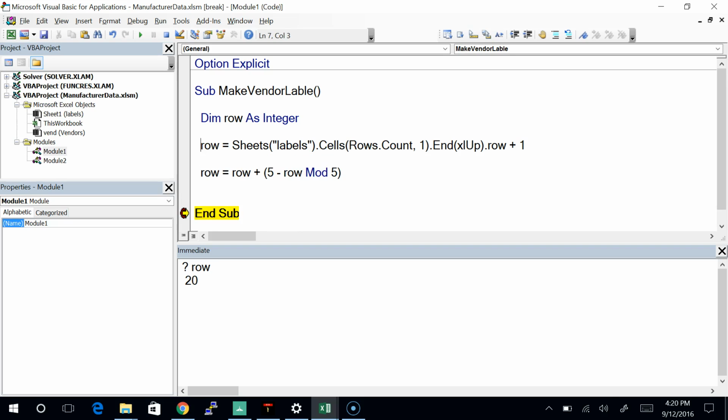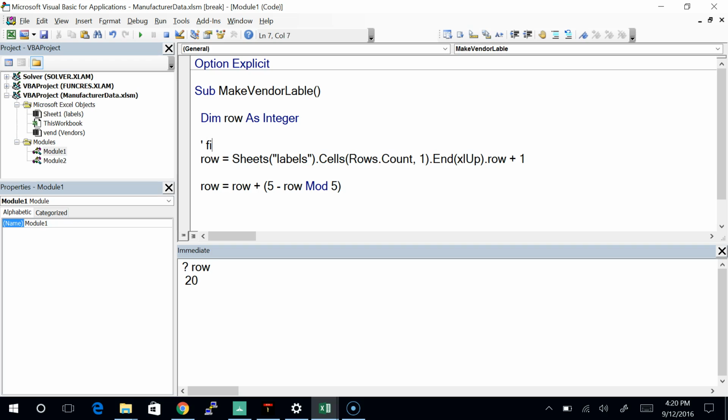Okay, so now let me just put a couple of comments in here. So this line is going to find the first of the open cells after the data. Column 1.